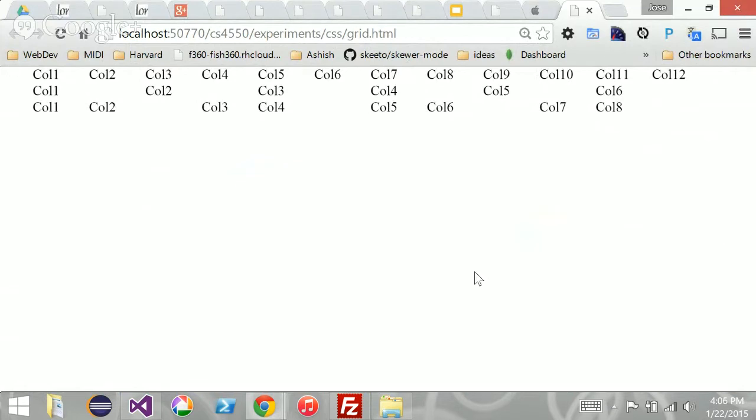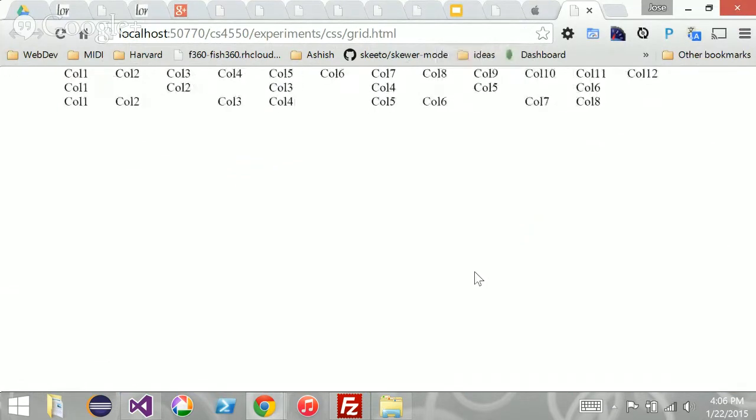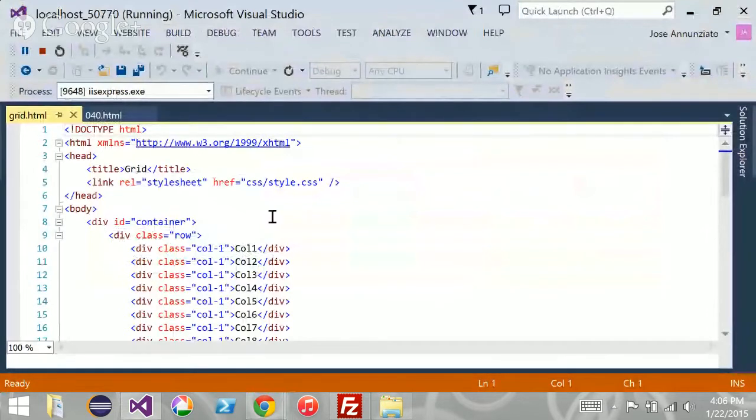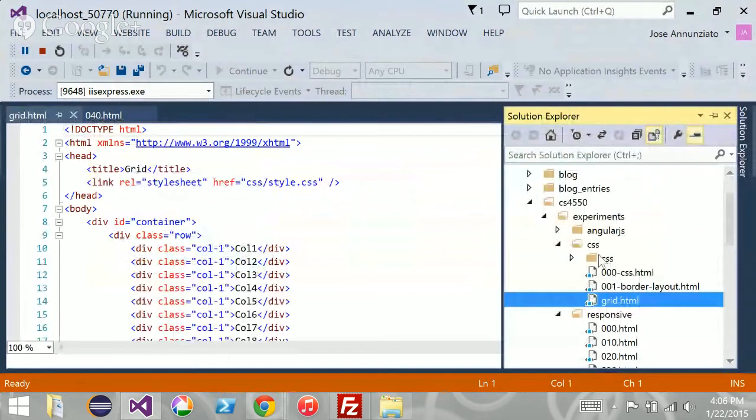Now the problem with this is that this grid system only worked for that particular size of screen. Notice the outer width for this grid was what? Let's look at the style sheet.